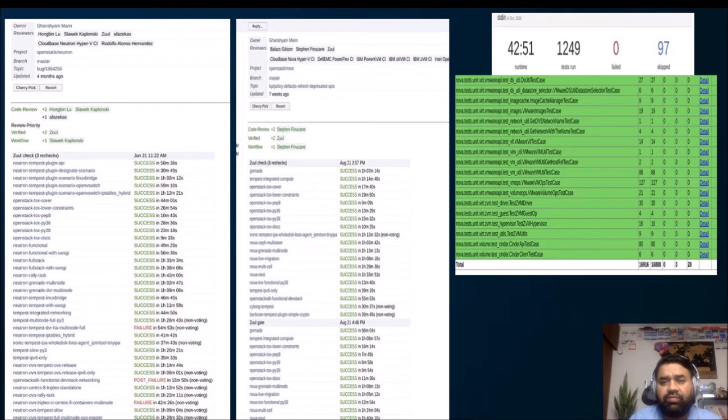If you see the top visual of StackViz, in 42 minutes we ran 1249 tests, 0 failed and 97 skipped. Skipped depends on the job configuration, how that job is configuring OpenStack, and if it is configuring differently, then a few tests might be skipped. And in green is the Nova unit test screenshot, and you can see around 16,000 unit tests are being run on one change per post change. So you can imagine how strongly we do testing.